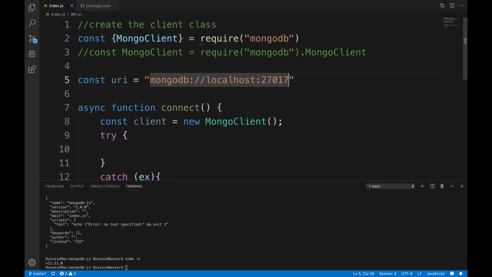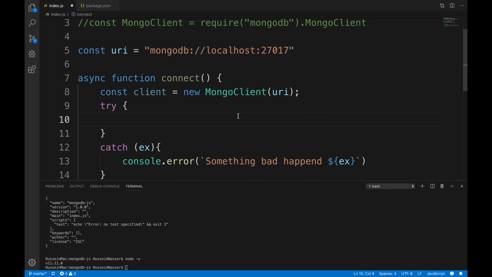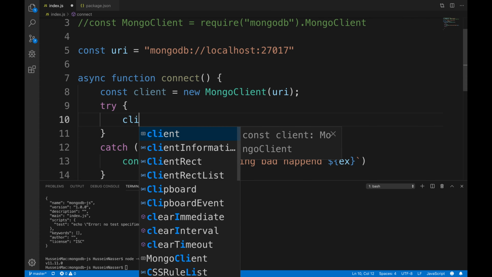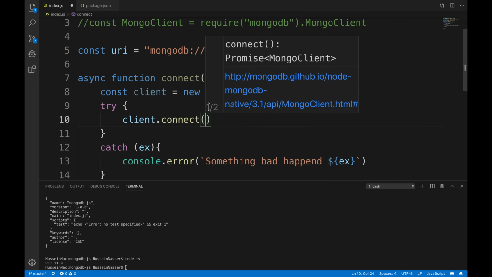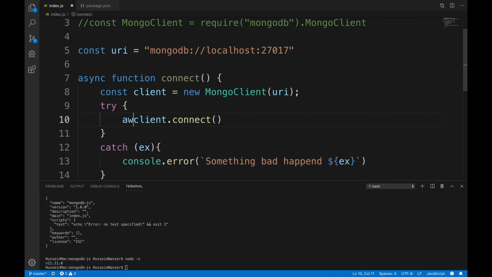Remember, guys? And I also have a 27018. We're gonna connect to both now. Okay, let's connect to this guy, URI, and let's pass in the URI here. Then let's just connect. Let's see what happened. So there's a method on the client called client.connect, right? And since this method expects a promise back, right? You need to use await, okay? And then let's just go ahead and connect.